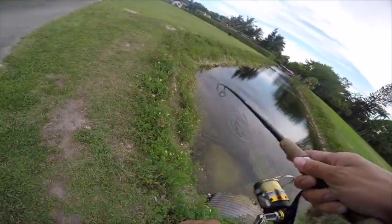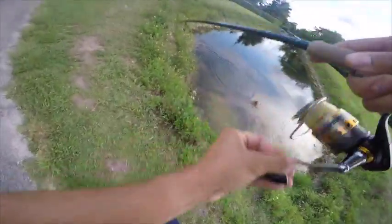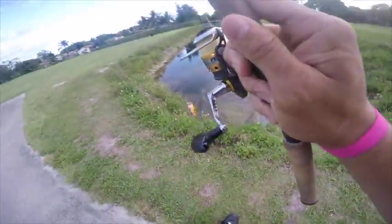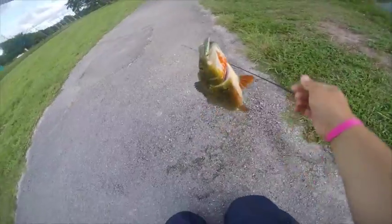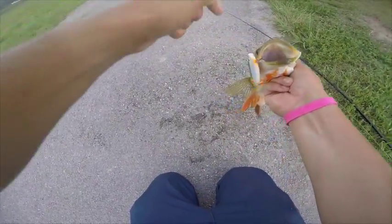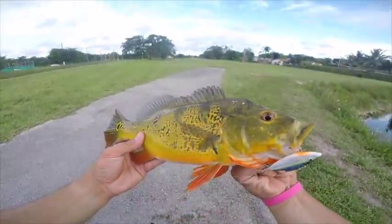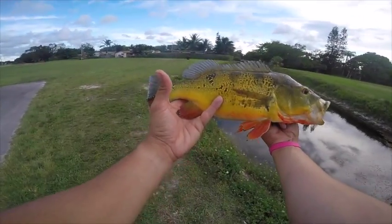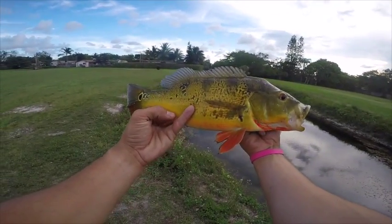Guys, we just hooked up on a peacock bass right here. Just hooked up on this peacock bass. Let's get it up here. Caught him on that Rattletrap, supernatural. Get those spots right there on the tail. That's a really nice peacock bass, probably about a 2-pounder, maybe 3. Just jerking that Rattletrap up and down the bank, and we got this really nice peacock bass.